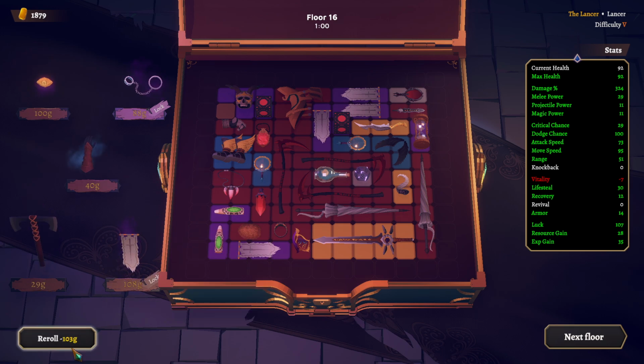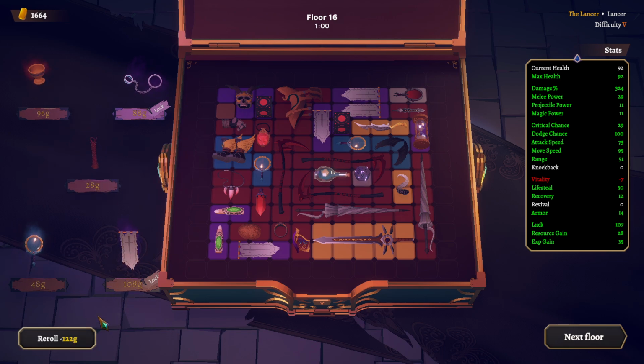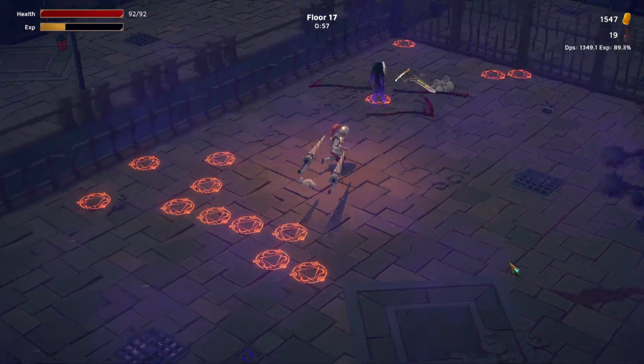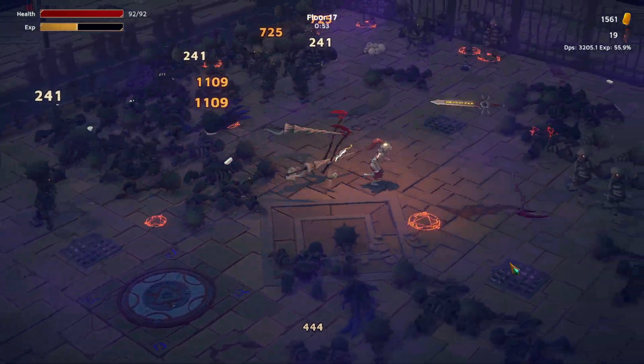I would honestly just rather see, I don't want to lose life steal. I want to see a res. And that. Okay. Let's go. Floor 17. Yes, res is not on the table today.